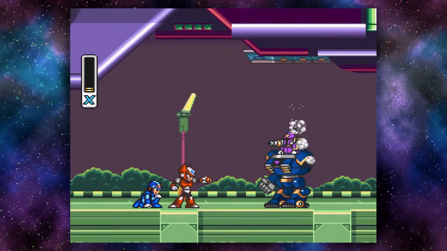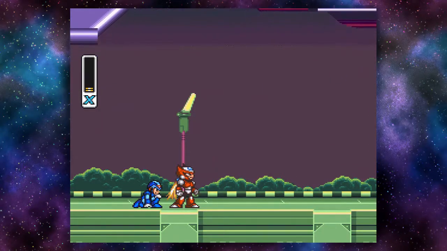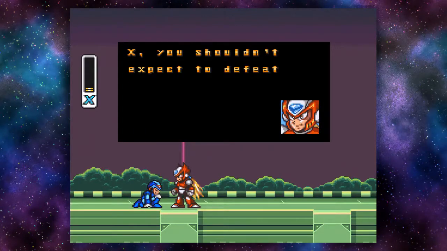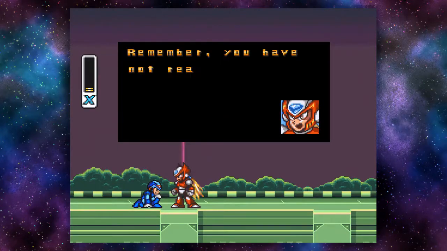You're never gonna win. Because X needs to be saved by his hero, Zero. X, you shouldn't- wait, how do you know his name is X? Aren't you two just meeting for the first time? How do you know he's not full power yet?